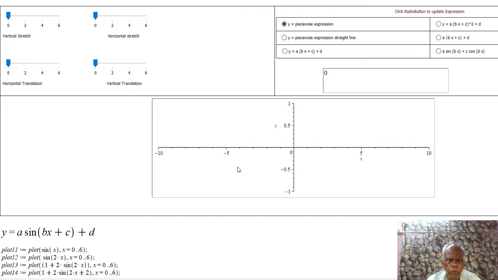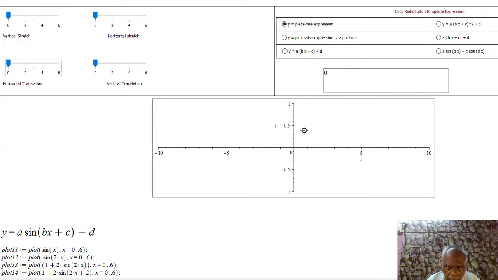Sometimes we become fat, sometimes we become very thin, sometimes very tall, sometimes very short. Similarly here, the graph will also stretch horizontally or stretch vertically. See here, there is a horizontal line. Move it horizontally, you will not be able to see it, right? I'm just moving this translation, the values. It is moving, but we don't see anything, but still the line is moving. You can see this equation here, it is 0, because it is moving and we are not seeing it.